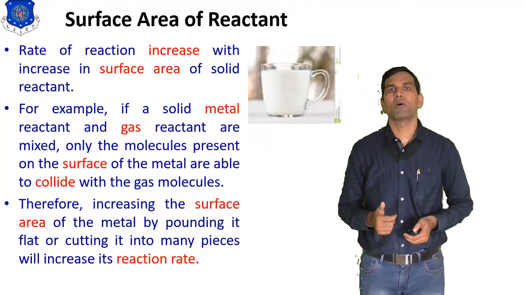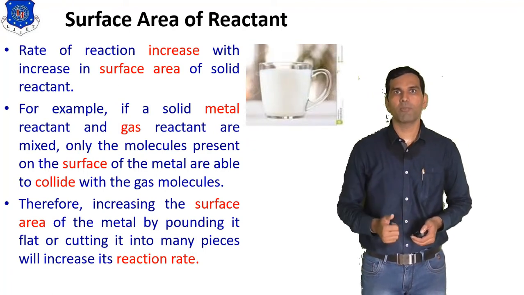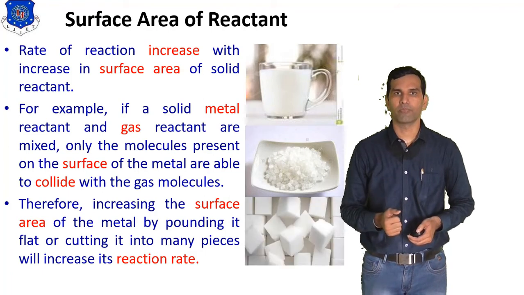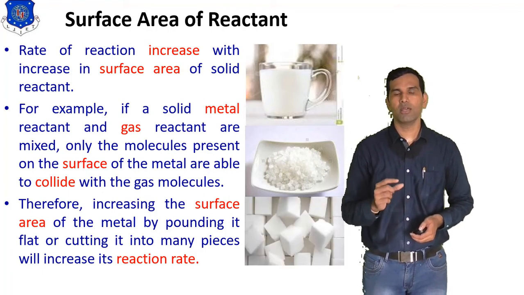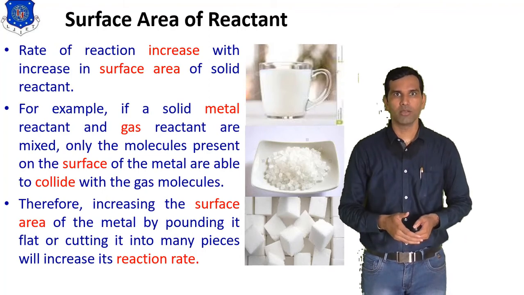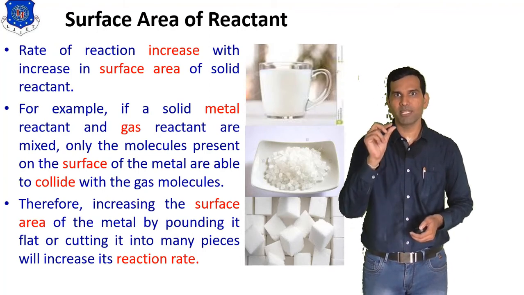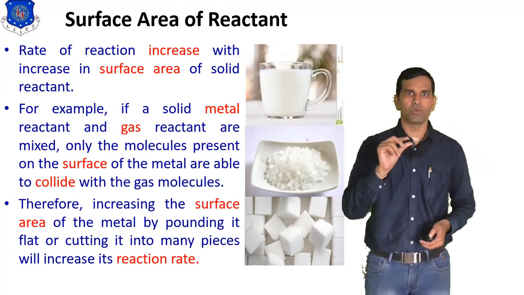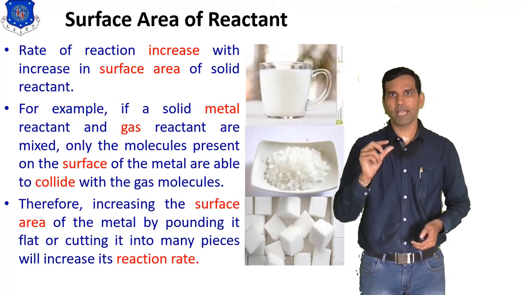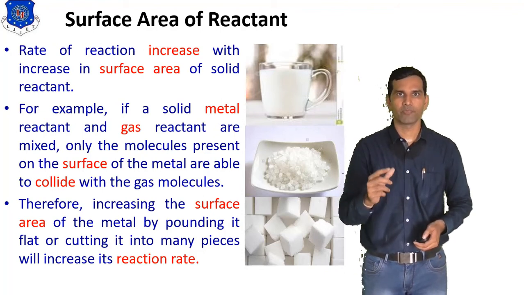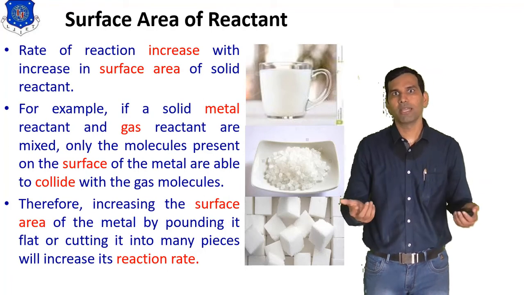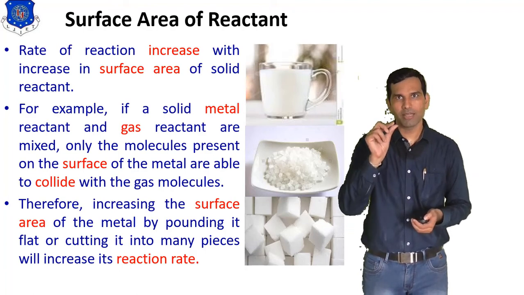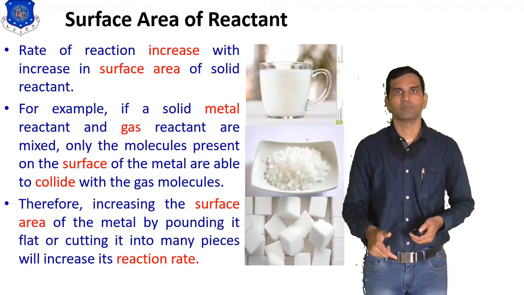Now we understand with the help of one example. So this is a cup of milk and in this we add sugar. Here we give two forms of sugar. First, the sugar is a very small cube and second, the sugar is a very large cube. That means as compared to the second one, the first sugar cube is small. Now which cube dissolves very fast? We all know the small sugar dissolves very fast.